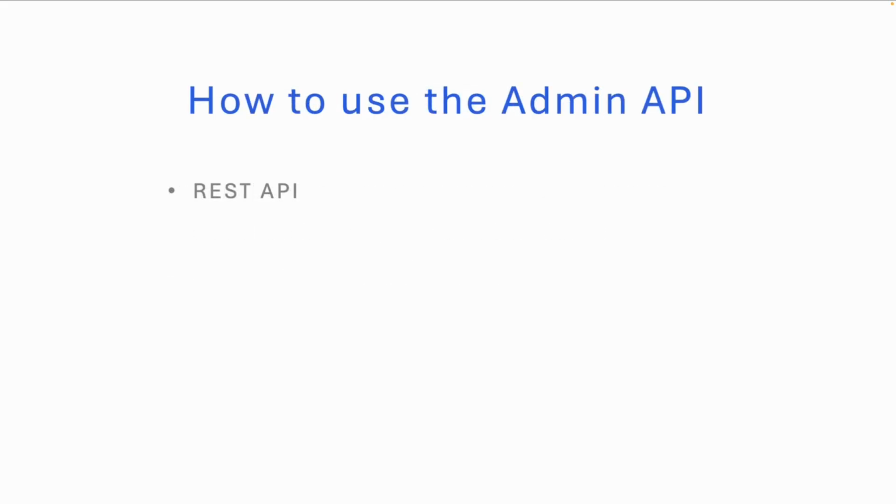Let's take a quick step back to explain how the Admin API works on a technical level. The Admin API is a modern REST API, meaning that you're able to use it in most existing development environments. By nature, a REST API only relies on making simple network requests. It does not require any specific programming language. Use whatever you're comfortable with.